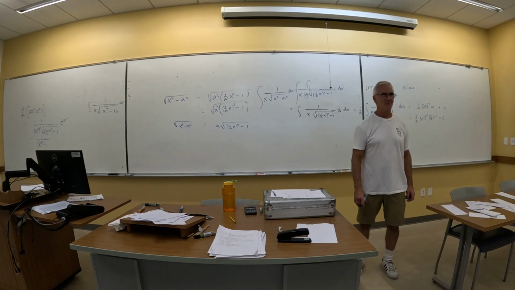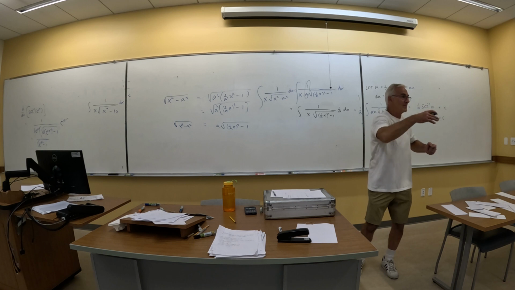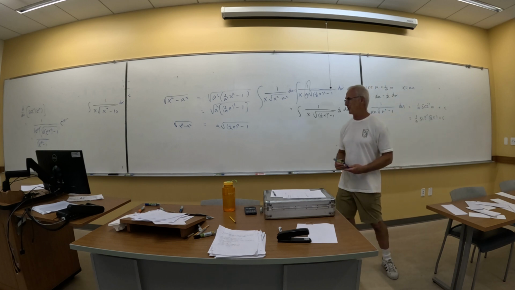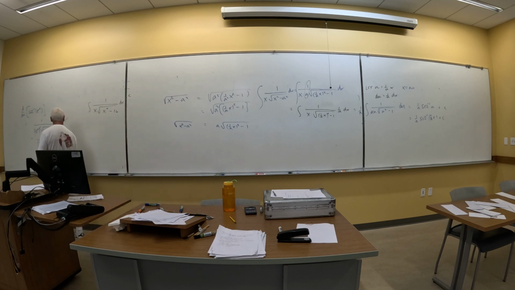Okay. Is it safe to say, by the way, I have nothing on top, so there's no, let the bottom be u, let the top be du. So I'm looking for a difference of squares, probably. Everybody cool with that? So I'm thinking that that's where we're going to go with this.